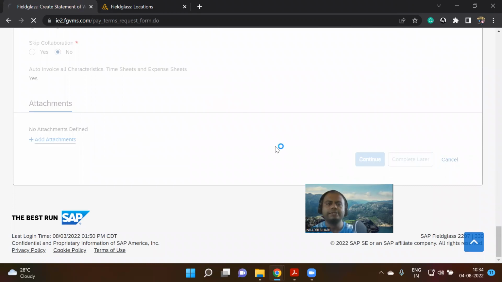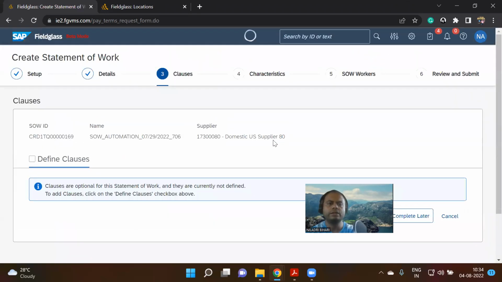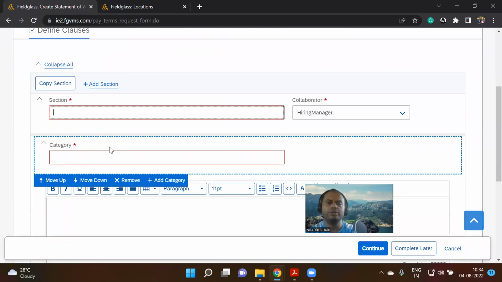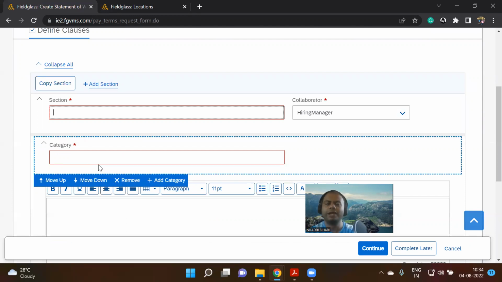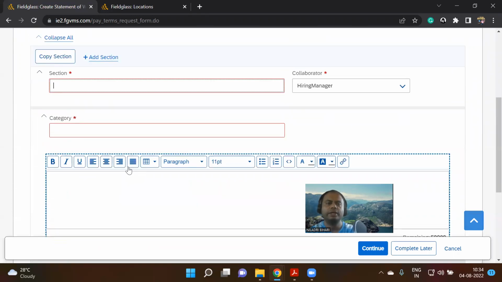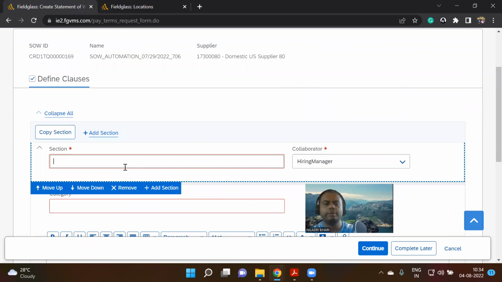So now we'll go to the next step, continue. These are all different terms and conditions. And here we define the clauses. Okay, so in SOW, we'll be having different kinds of clauses. So these are optional settlement ones. But if you want to add a clause, you can always click this, define the clause, and you can write here whatever the clause, because in SOW we write different clauses, right? So you can write a clause, let's say maybe payment clause.